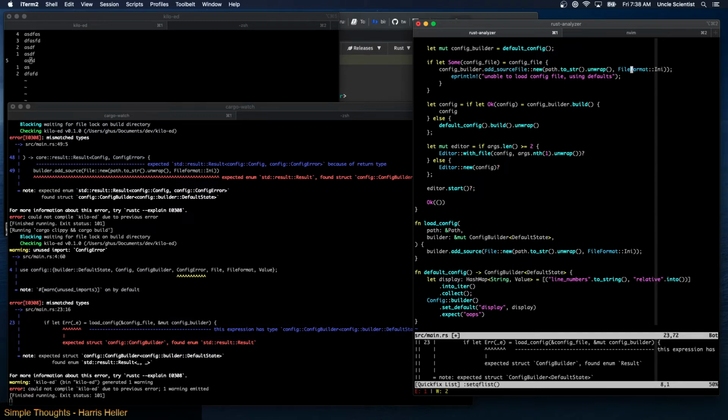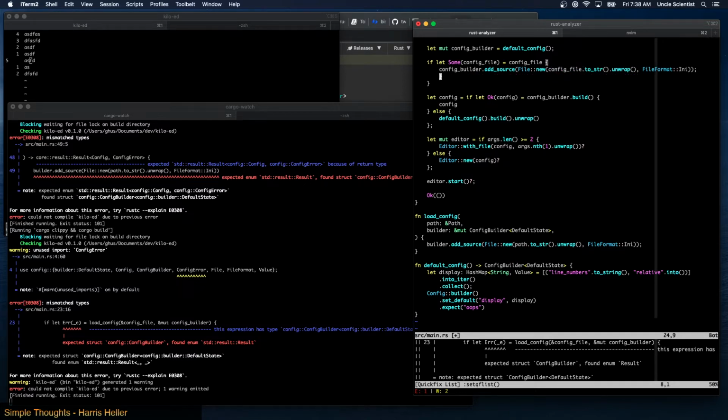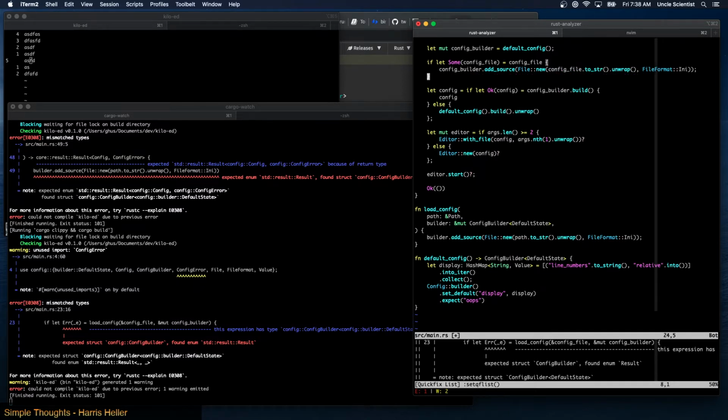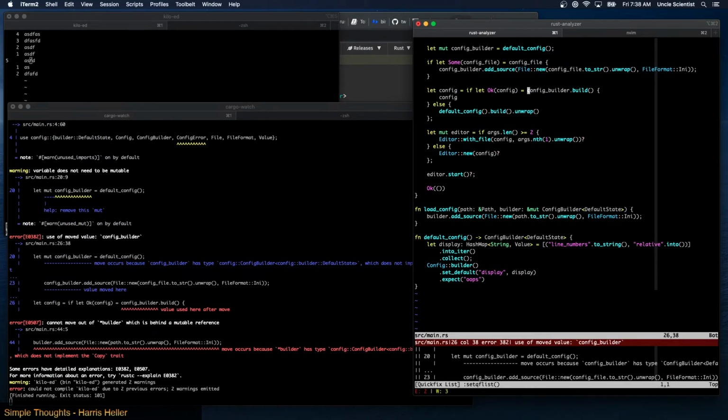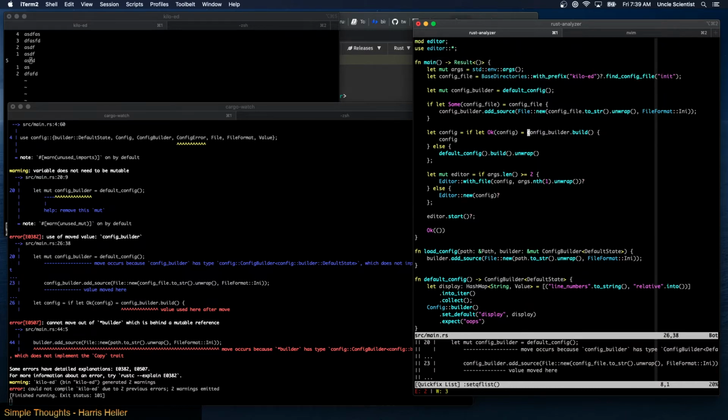Oh. Config file. And that won't fail, but it could fail here. Okay. And now we have a move issue. Really?